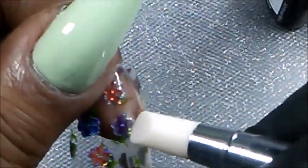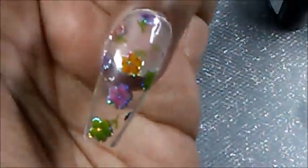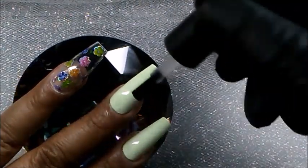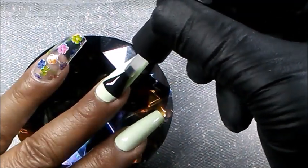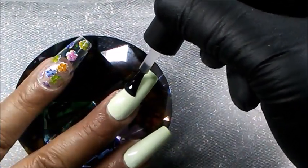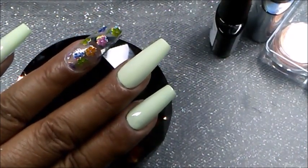So as I was doing this foil, guys, let me tell you what happened. The peel-off base is so good, this nail popped right off. So I just put it back on with sticky tape so I could finish the set out. The middle finger gets matte top coat. And then the index will get the pearl chrome powder.